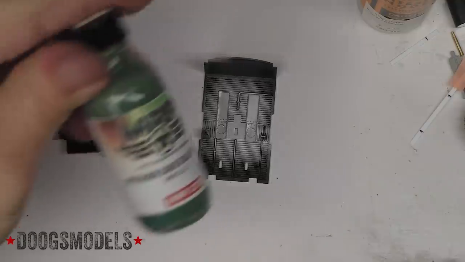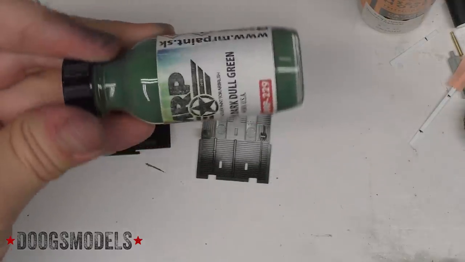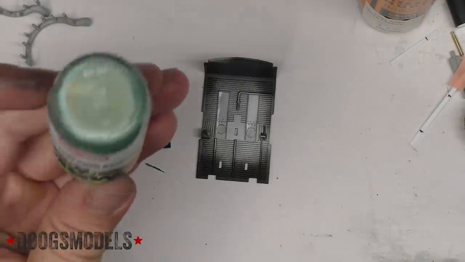I will be putting down some Mr. Paint Dark Dull Green. Now, this is not maybe exactly what I would like out of a dark dull green.